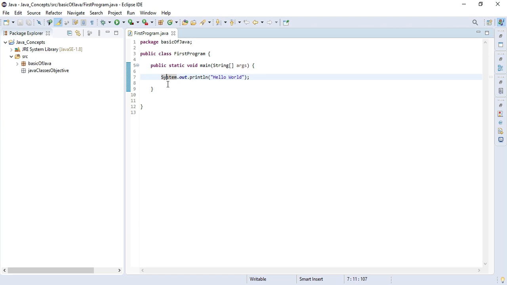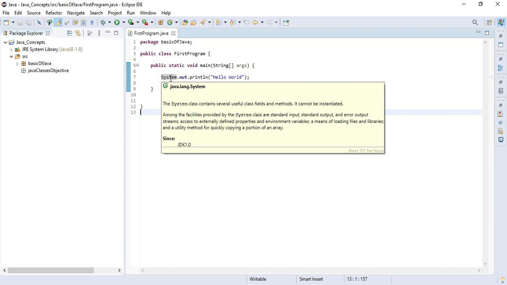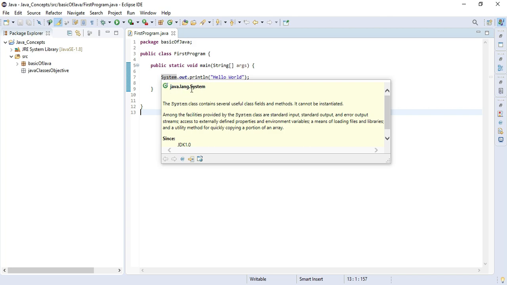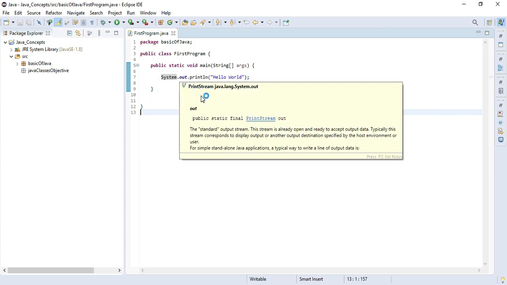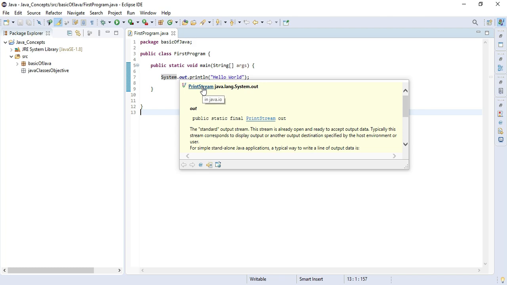Okay guys, as I have told you, this is the class. If you come to this class and place your cursor here, you can understand this C stands for class, and System is a class, and this out, let me take you here, this out is the PrintStream object which is created in the System class.